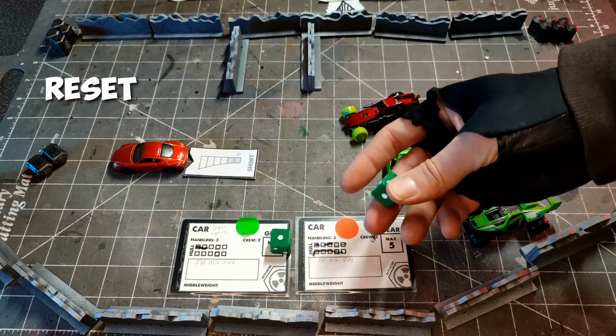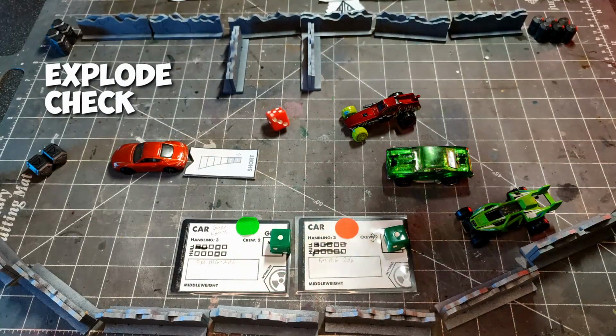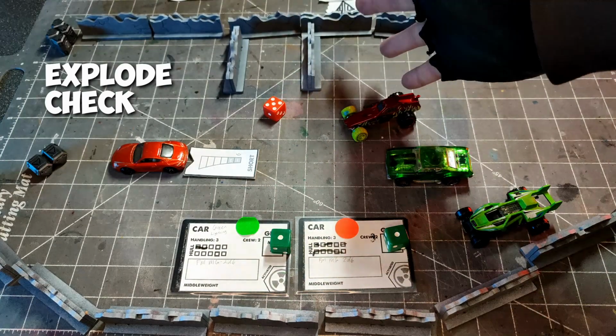Set it to gear phase 1, and remove any hazard tokens that it may have. Then you roll a d6. If you get a 6, the vehicle explodes. If you get any other number, nothing happens.